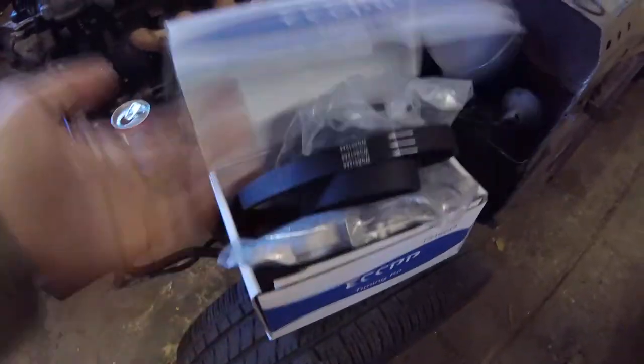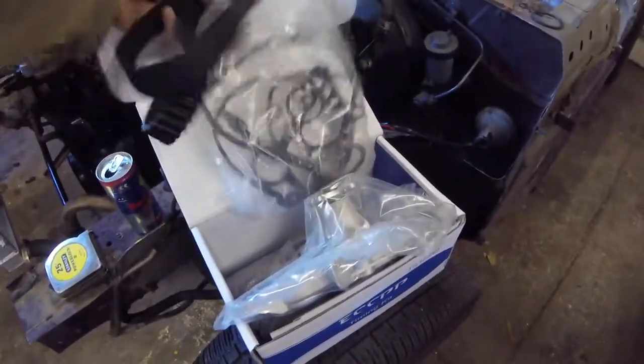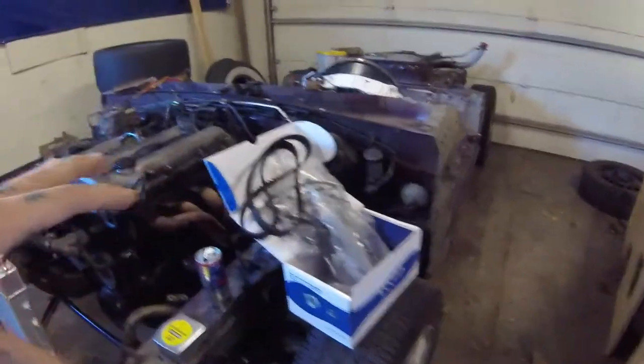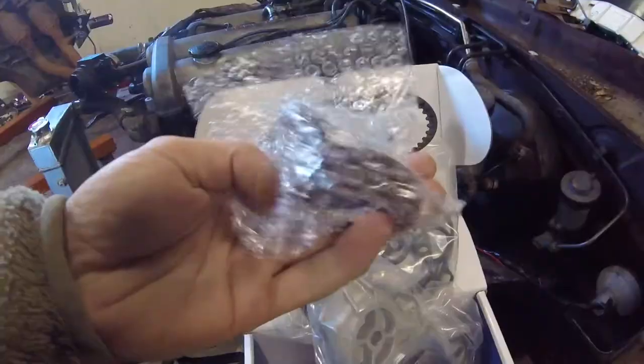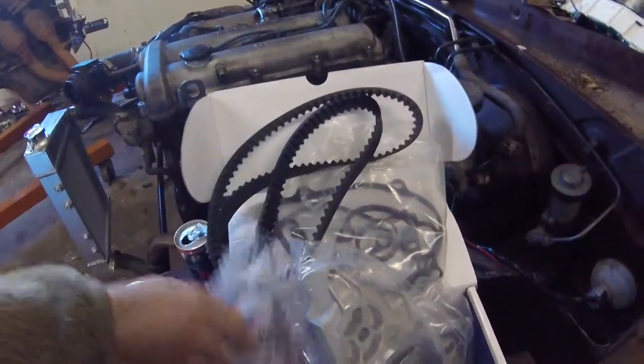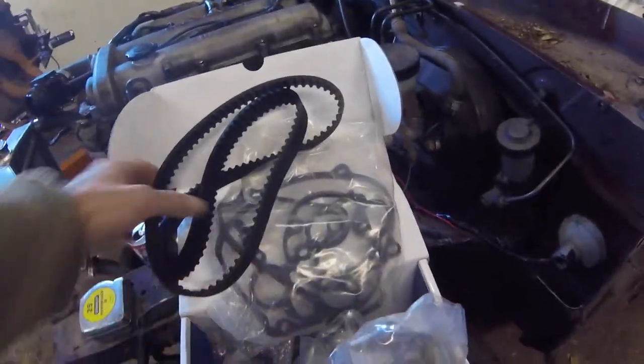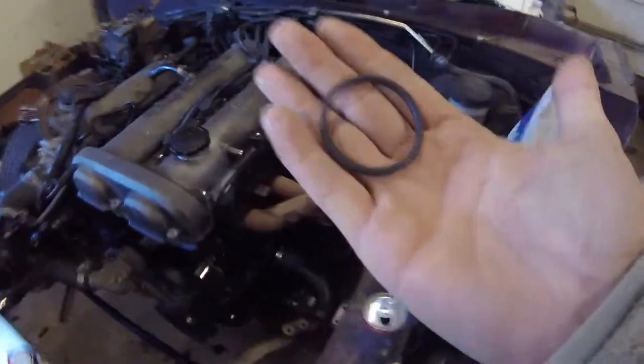I got this little kit on eBay for, I want to say, $40 shipped. $48, I don't know. But it's everything: the whole timing kit, the water pump, the gasket, cam seal, main seal, tensioner, idler, valve cover.